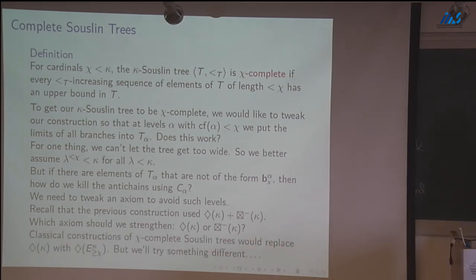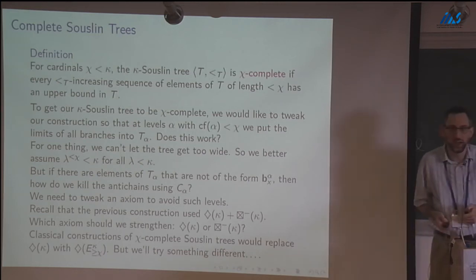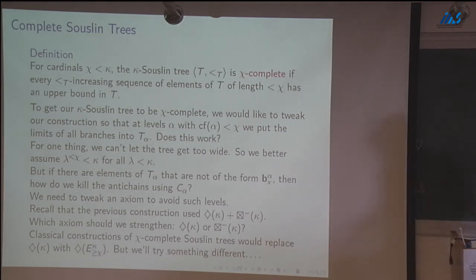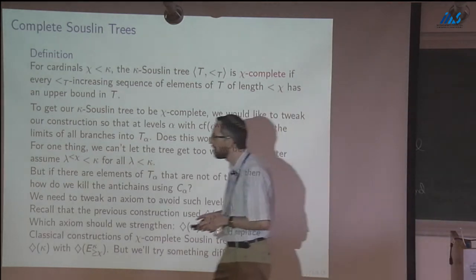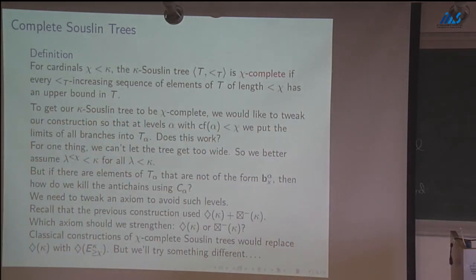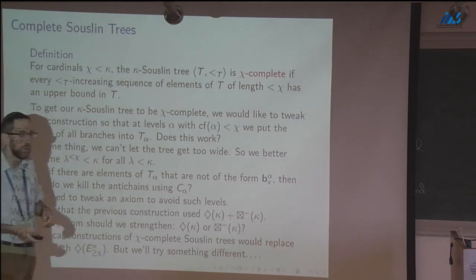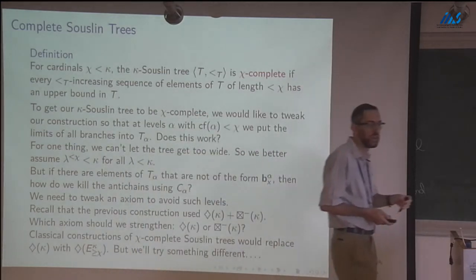Well, classically, in the construction of Souslin-trees, when there was an attempt to build a kappa-complete, a chi-complete Souslin-tree, they would replace diamond of kappa with diamond on a subset, so that you could focus on things with large enough cofinality. We need to do something like that because we want to be able to focus our guesses, focus the places where these guesses take place, on large enough cofinality, on heights alpha that are not where we are completing the tree, but rather where we are carefully guessing nodes in the tree.